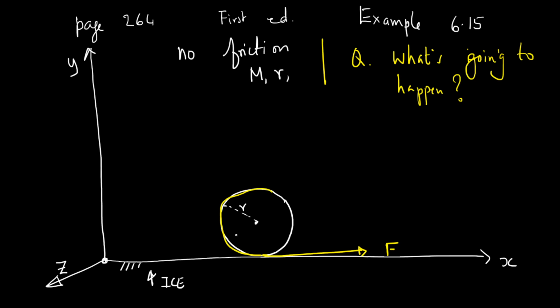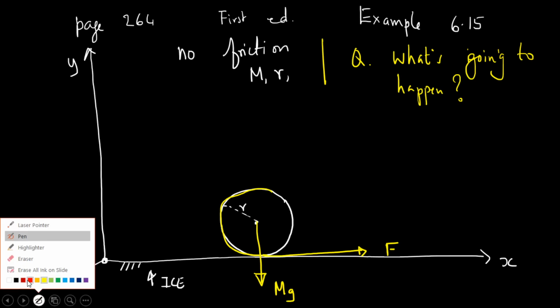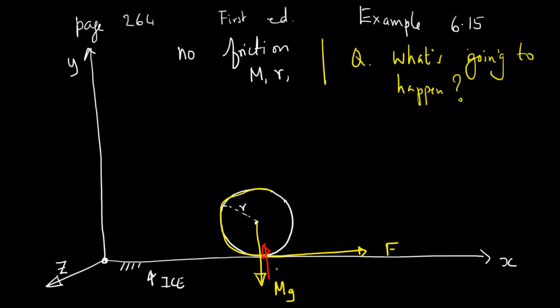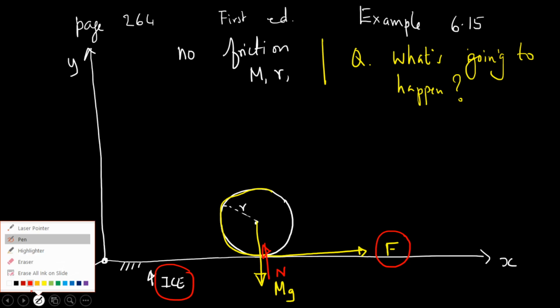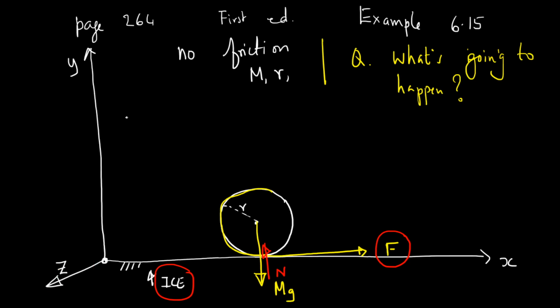What does one do? Well, let's go through all the steps. Let's draw the free body diagram. So, what are the external forces on this object? There is gravity equal to mg. Then there is a normal force equal to N, and there is this force F applied by somebody along this direction with the help of the tape, and there is no friction, because we are on ice. But we have all the information we want, and the first thing to do is use the equations we have.